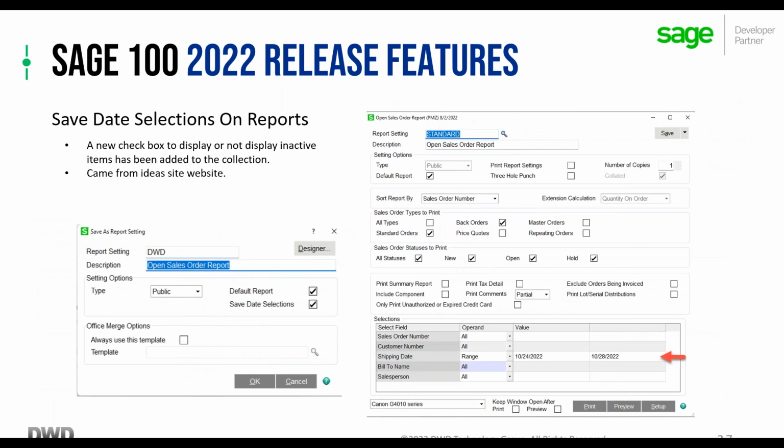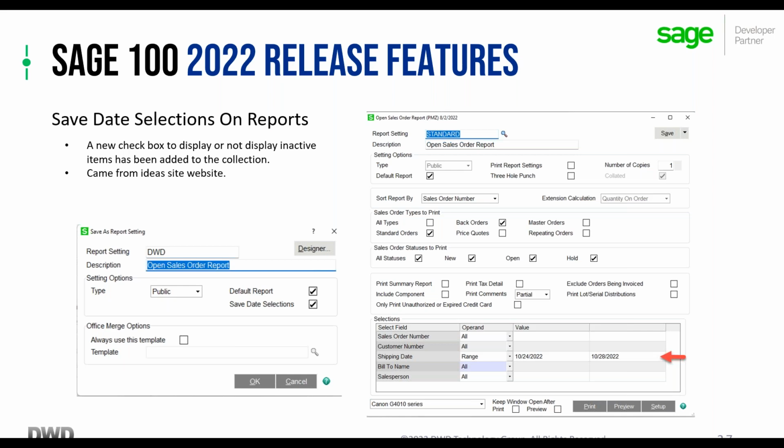Save date selections on reports. So if you have reports that you're constantly going in and putting dates in, it does now save them to the forms. I don't know if anyone's ever noticed, but if your report setting is standard, you make changes to the options, you hit print preview, it doesn't really save those changes to those checkboxes.